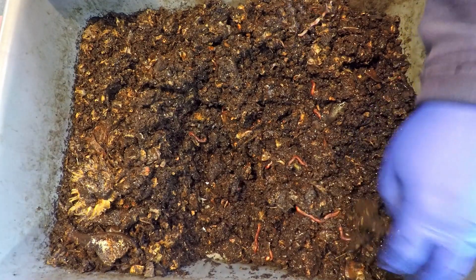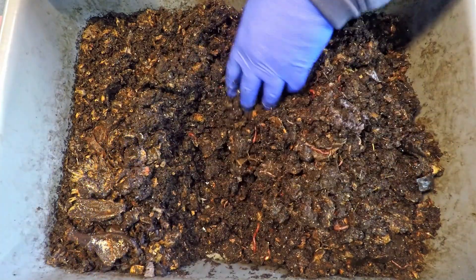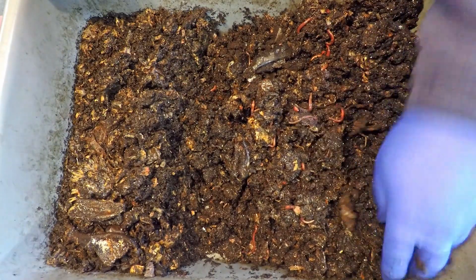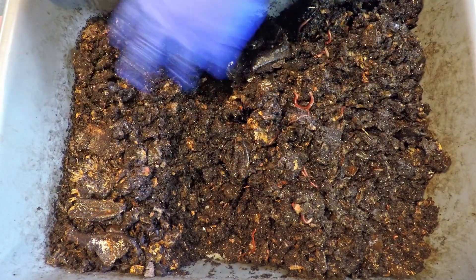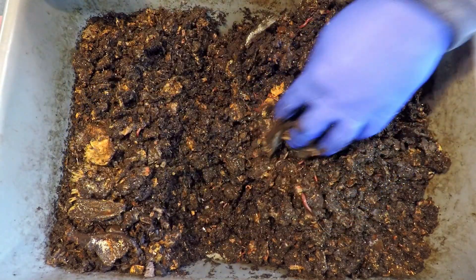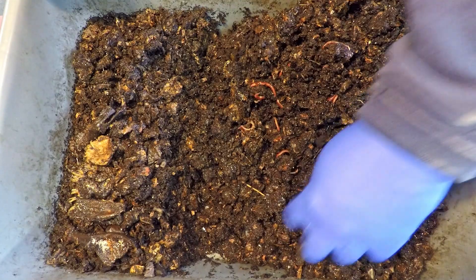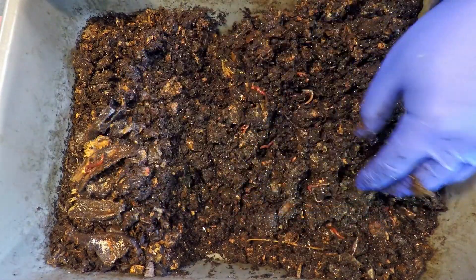This bin being 145 days old, I would guess that for a couple of feedings we've withheld any fresh leaves, cardboard, paper, or bedding in anticipation of the bin eventually getting to the finish point where we'd want to consider harvesting the castings. A lot of people when they harvest castings will run them through a sieve to separate fine material from stuff that still needs time to break down. The material has a really high moisture content right now, and there's a good amount of chunky stuff remaining — banana peels, pretty good-sized chunks.